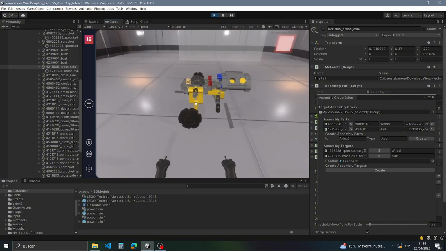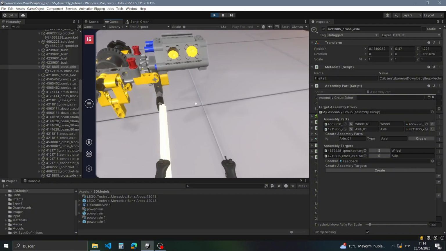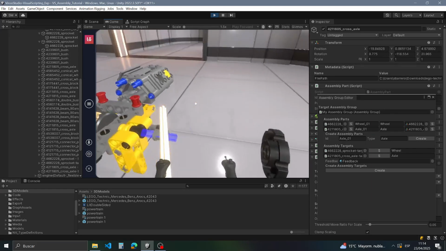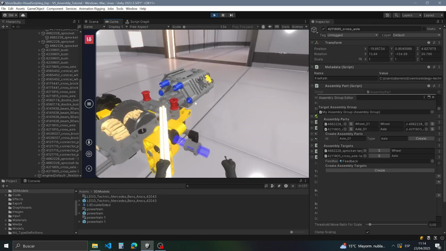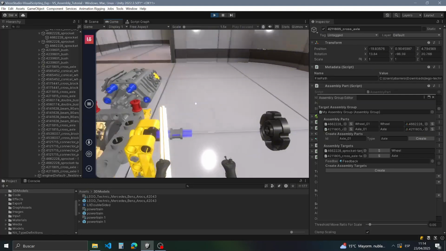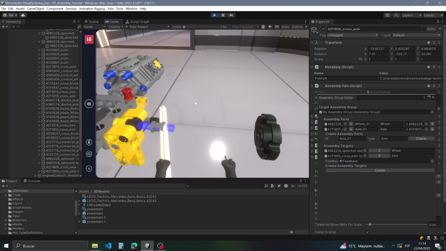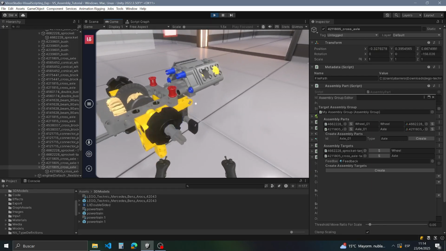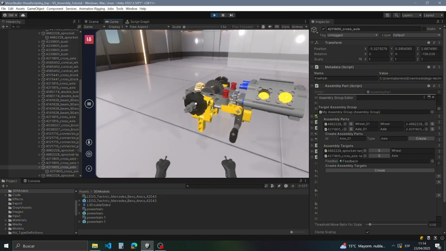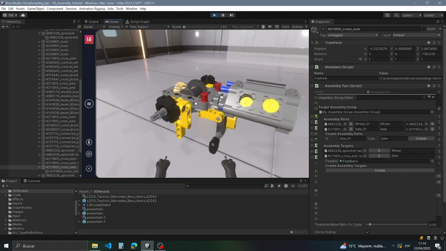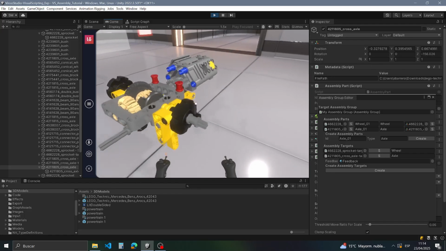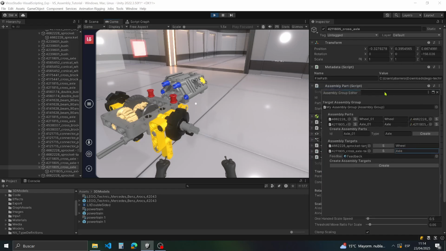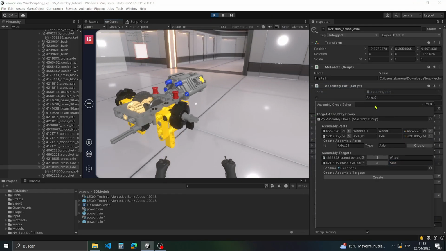I have both parts, and I can get any of them and get close to its position. And as you can see, this is compatible with the axle, but it's not compatible with the wheel. I cannot drop it into the wheel socket. And the same for this. This is compatible with this, but not with the axle one. So now we already have some stuff that we can assemble and disassemble. And we have done it without programming anything, we have just configured some stuff in this window.